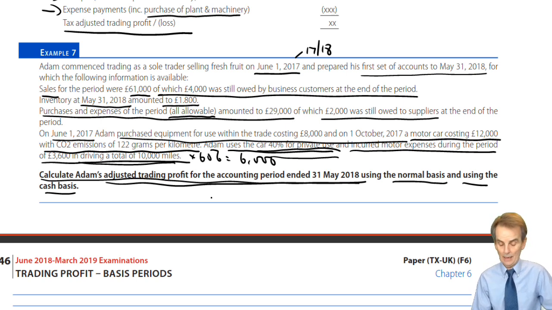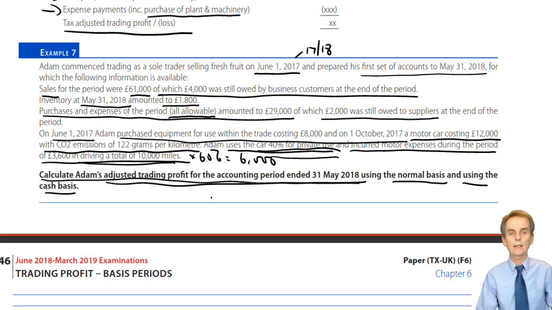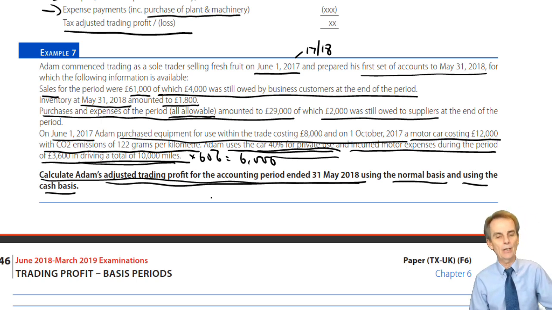What we'll do, again, I'd suggest you pause at this particular point, and when you come back, what we'll do is go through that answer together to make sure that you've had no problems with it. Okay, so pause it now and then come back to me once you have dealt with your calculations of these profit figures for this accounting period.